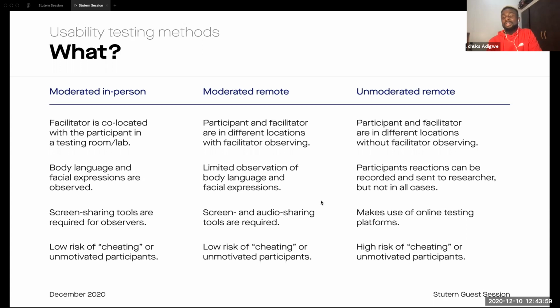A lot of people would not like to come out as, oh my God, you can't use a basic product. So imagine if they're not being observed and you're not facilitating right there. The person might try to cheat and look like, oh, we completed the task in record seconds and all that. So that's for the methods.